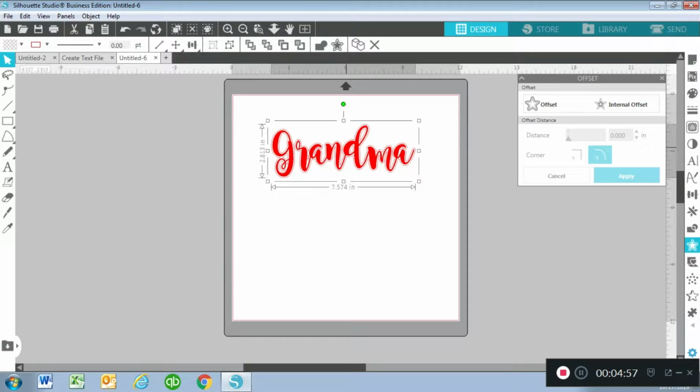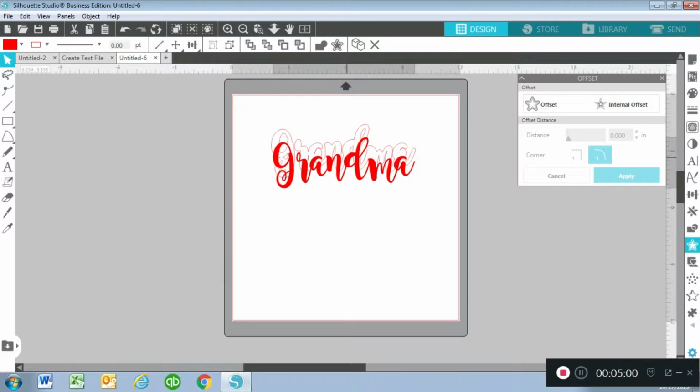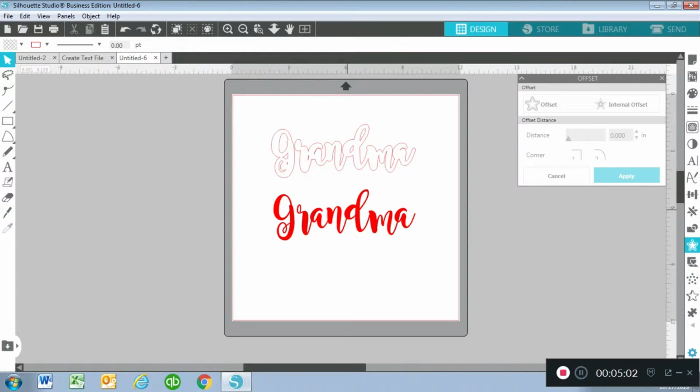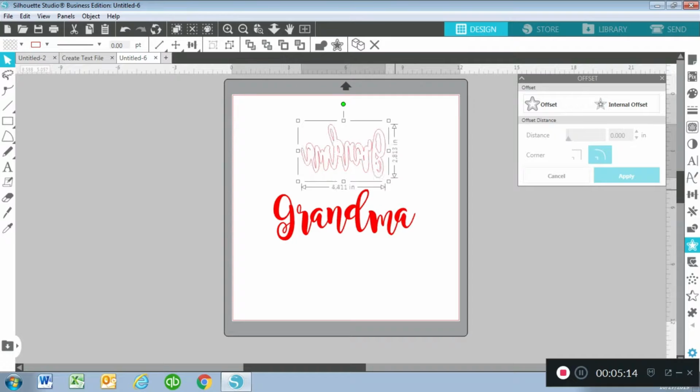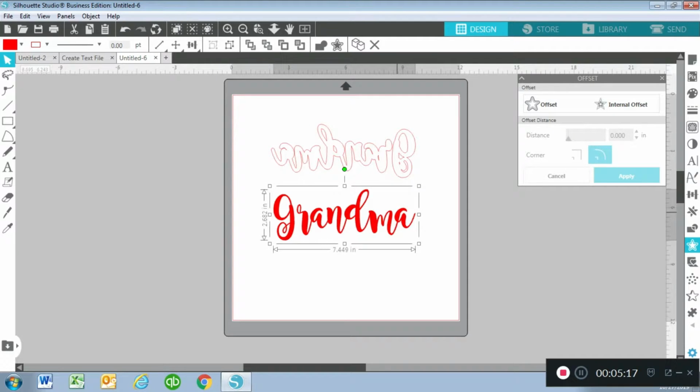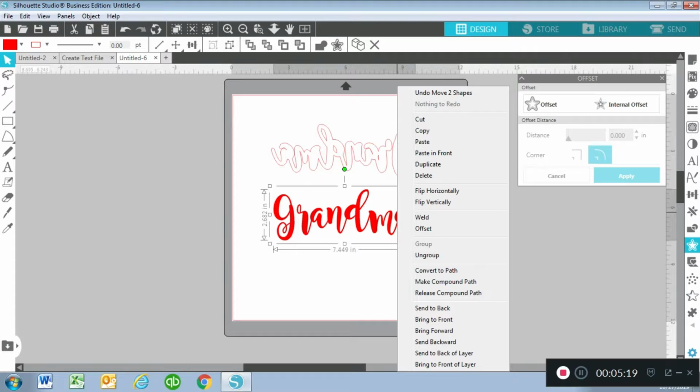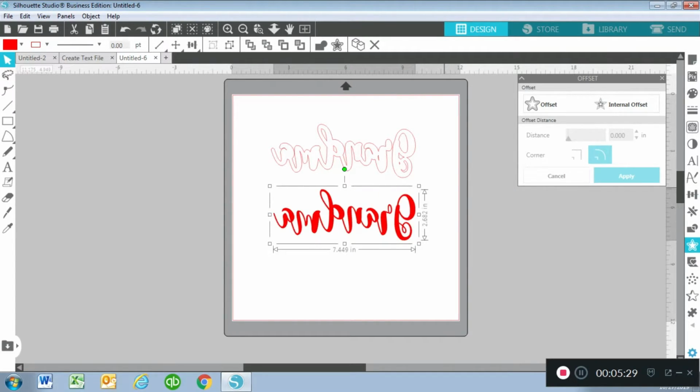Okay, now I do want to come up here and grab that word and pull it down. What I'm going to do is cut my lower layer, my background layer, out of this. So it is going to be HTV, so I want to flip horizontally. And then I'm going to cut my primary color, my main top layer, which is going to be this word. It is going to be out of HTV also. They're going to be layered, so I do want to flip that horizontally. Now it's ready to cut.